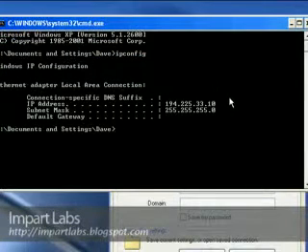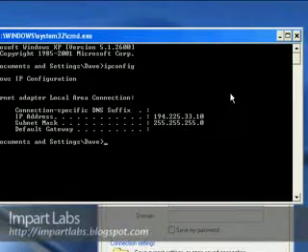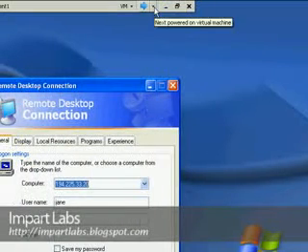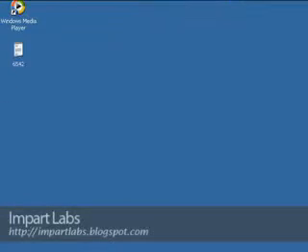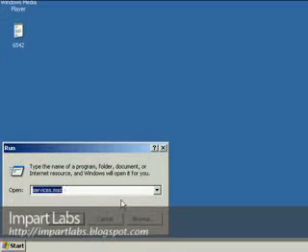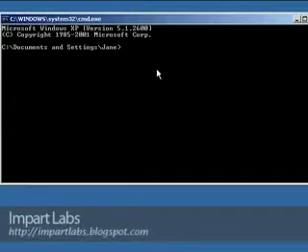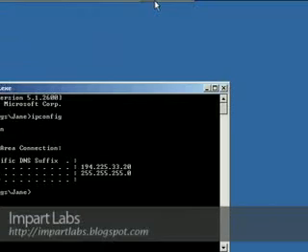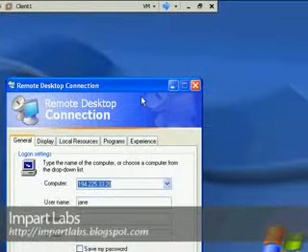So to get the local IP address of that computer, you have to ask the user, or you have to go to the computer, open up this CMD command prompt and type ipconfig and find the local IP address of that specific computer. For example, I'm going to connect to client 2. Let's see what the IP address of client 2 is. I'm on client 2 right now. Go to Start, Run, CMD, type ipconfig here, and it has the IP address of 194.225.33.20.